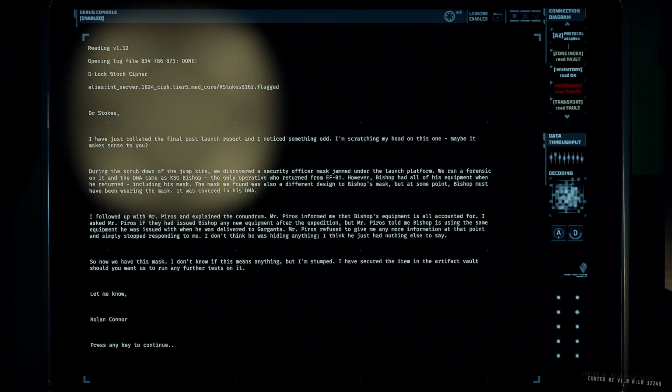I followed up with Mr. Piros and explained the conundrum. Mr. Piros informed that Bishop's equipment is all accounted for. I asked Mr. Piros if they had issued Bishop any new equipment after the expedition, but Mr. Piros told me Bishop is using the same equipment he was issued when he was delivered to Garganta. Mr. Piros refused to give me any more information at that point and simply stopped responding to me. I don't think he was hiding anything. I just think he had nothing else to say. So now we have this mask. I don't know if this means anything, but I'm stumped. I have secured this item in the artifact vault. Should you want us to run any further tests on it, let me know. Nolan Connor.